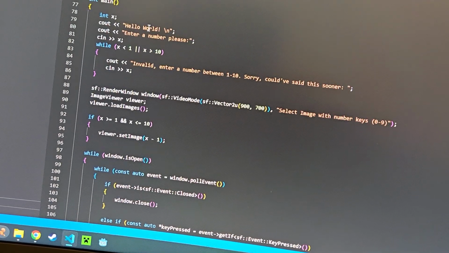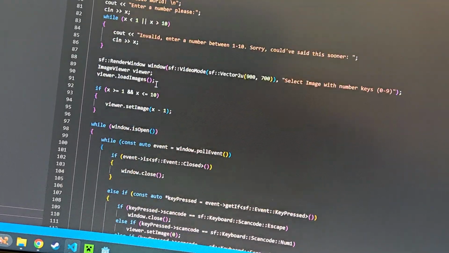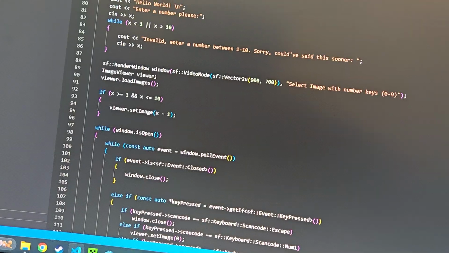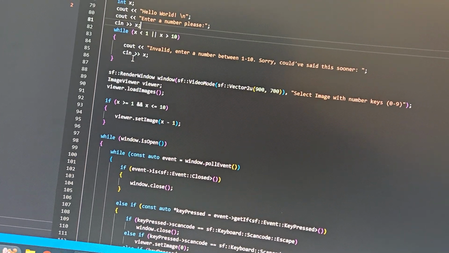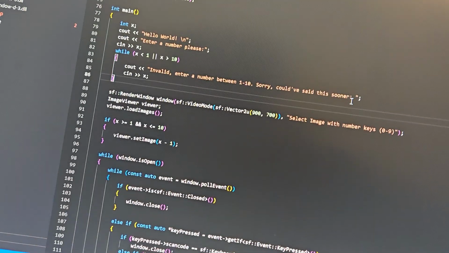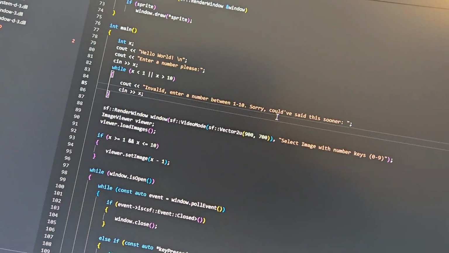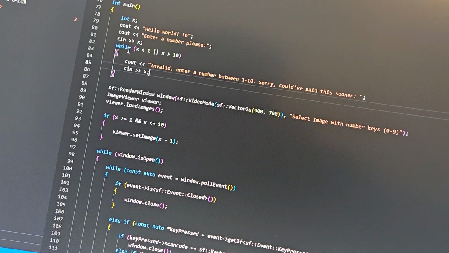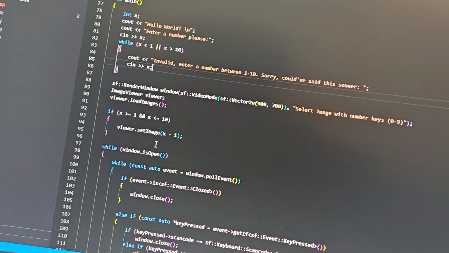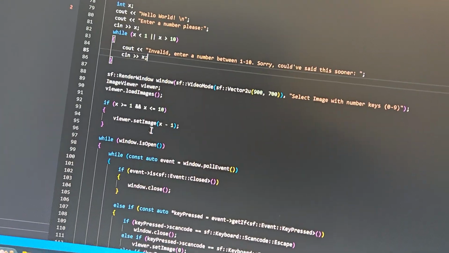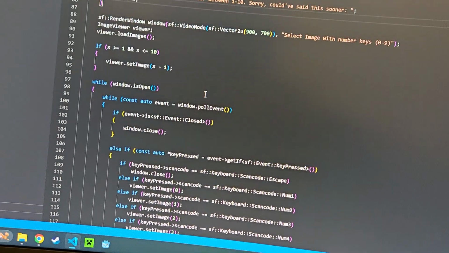But yeah, here's the main part here. It generates an integer, says hello world, enter a number, you enter in a number, checks if it's between 1 and 10. If it isn't, it tells you to enter a different number. I did that because I thought it was funny, but something I realized is I don't actually check for text instead. So if you do enter text, it breaks. So don't do that, please. I put that in my README as one of the things I wanted to improve.